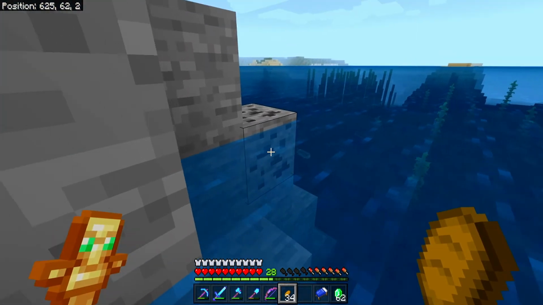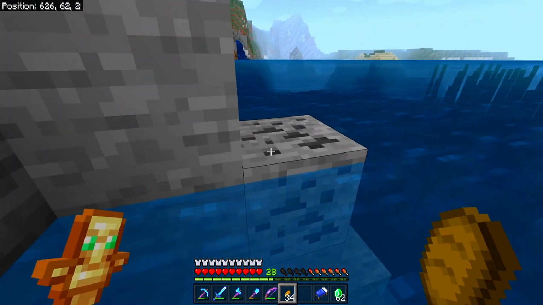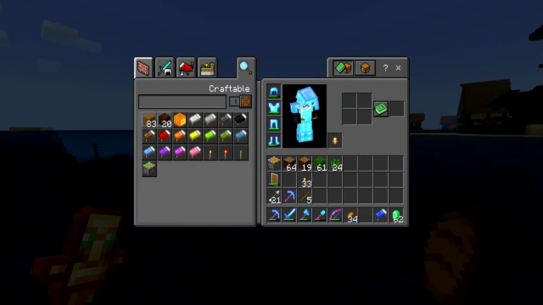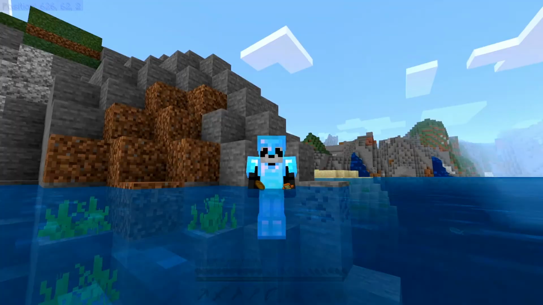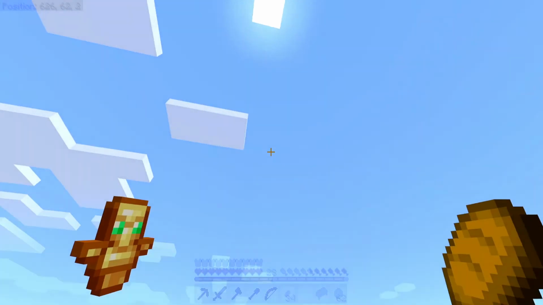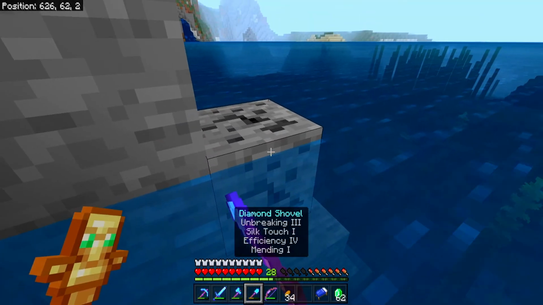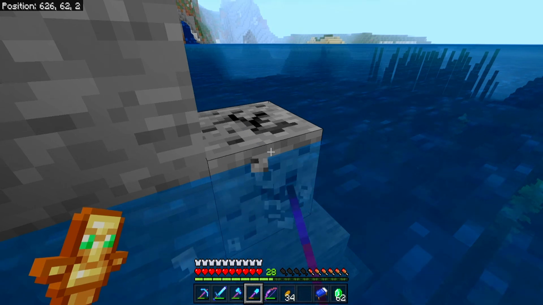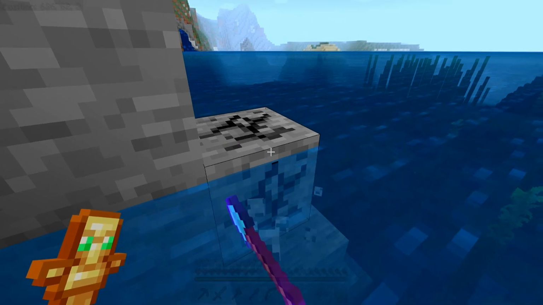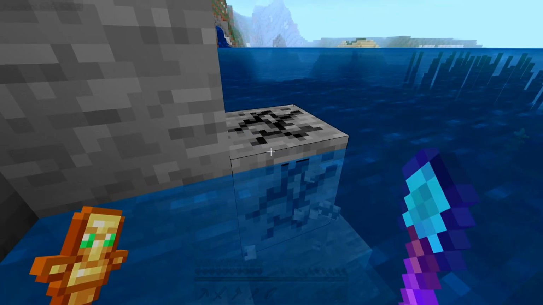Guys, I came all the way over here just so I could find some coal ore, just to find out that I don't have a silk touch pickaxe. I guess I left that at home. Will this work with the shovel? Oh man, this is gonna take a long time. By the time that I actually break it and try to find out, probably it's gonna despawn.